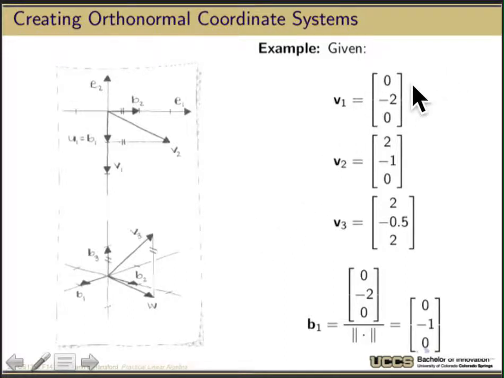If I'm given V1, V2, V3 as these three vectors here, the first thing I'm going to do is compute B1, our first projection. I'm going to do that by projecting V2 onto U1. Where do I get that from? Well, I can take that from the dot product. Actually, first I'm going to normalize just so I have a unit normal vector. So I'm going to make the U1 or B1 vector unit normalized.